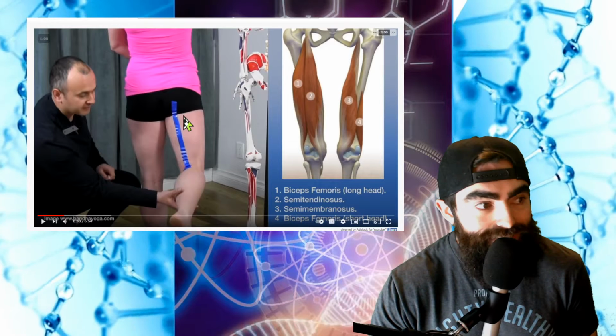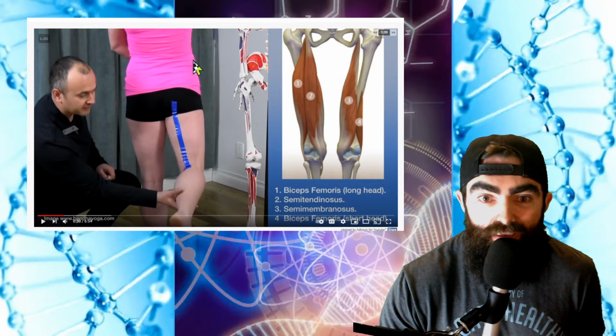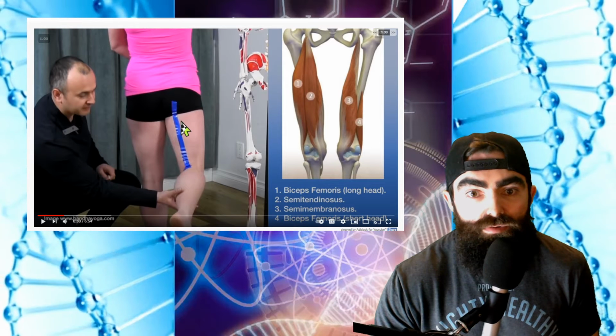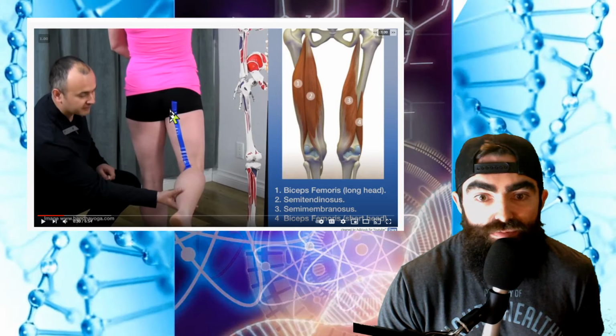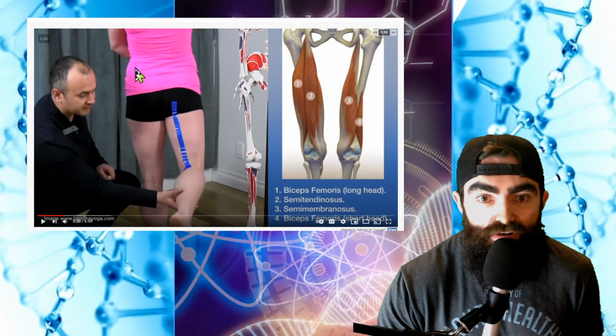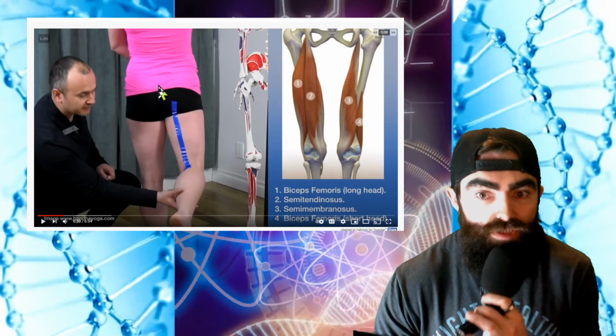So the reason why we want to be working this is because if we're not, then we're going to develop sciatic issues. We're going to have nerve pain along the side right here. We're not going to be able to alleviate the pressure that's going to accumulate in the lower back. What happens is this gets super tight. That starts to cause all these muscles here to kind of clamp down, and then your lower back gets tighter, and then you just develop worse and worse issues over time.